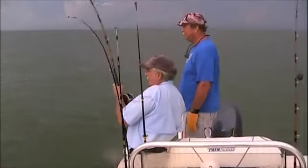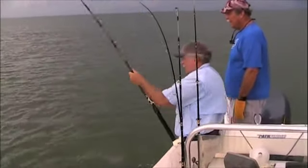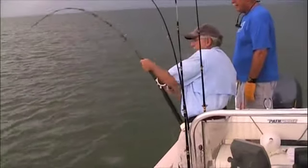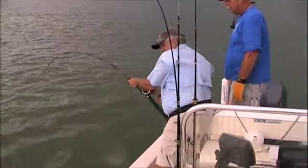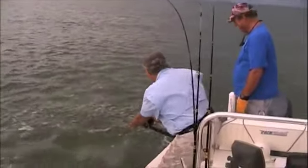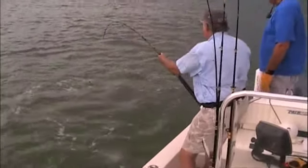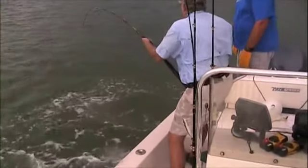Still early. Yeah. I have a feeling he's going to do a circle. So we've got this counterclockwise thing down pretty well. Get his head up, maybe he'll shake it off here a little bit. Oh God, he's hung good right in the corner. He's not gonna shake it off. We got him circle hooked in the corner of the mouth with a J-hook.